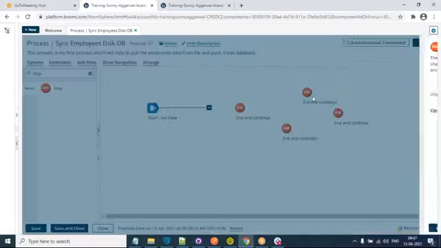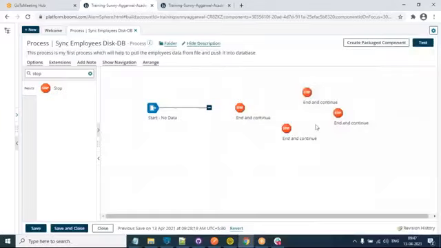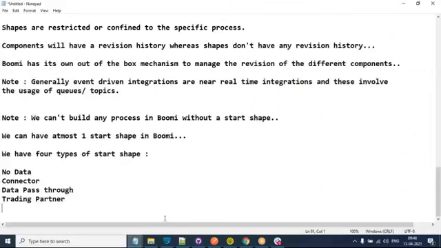So you can drag and drop any number of times. How many stop shapes do we have? We have 4 stop shapes right now. One important thing you have to understand here is you may have any number of shapes lying on your canvas, but the ones which are connected to the start shape will only get executed. Important note.